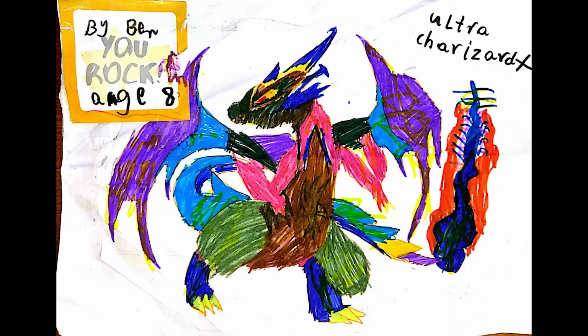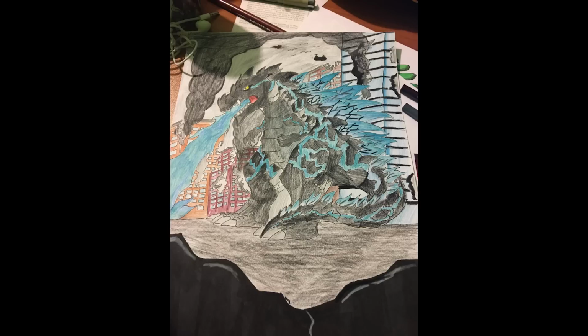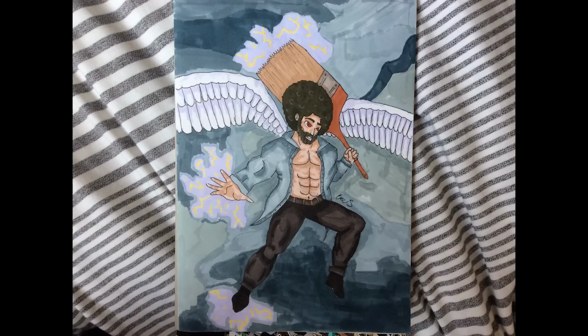Honorable mentions go to Ben, age 9, who created a piece of Ultra Charizard. I love the creativity and the use of colour. And keeping to that epic Jurassic-esque theme, we have an entry by The Drawing Dodo with a level 99 Godzilla. I love the lightning effects and the ambition of this piece. And another honourable mention by Slash Art with a piece called The Happy Little Clouds Aren't So Happy with an epic Bob Ross flying at level 99.